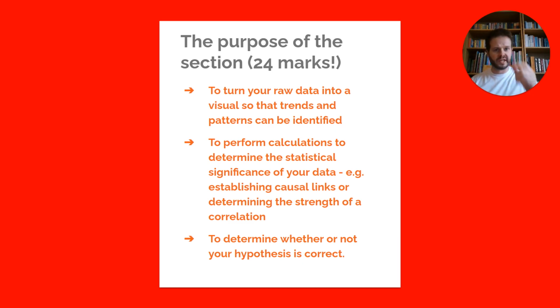So it's turning your raw data into a visual, so the trends and patterns can be visually identified. It's to perform calculations to determine the statistical significance of your data: what have you found out, and is it statistically significant? So establishing causal links or the strength of correlation. And it's to determine whether or not you can accept or reject a hypothesis that you might come up with.